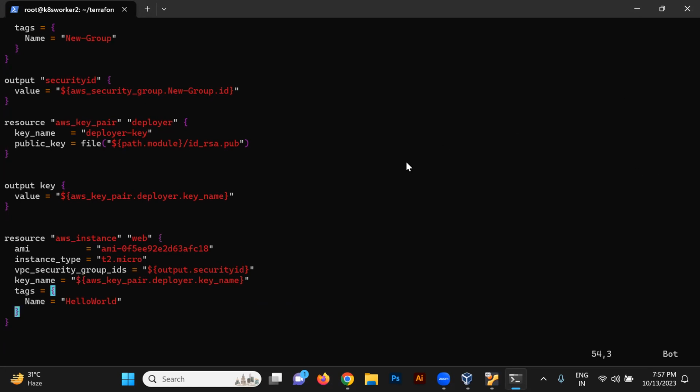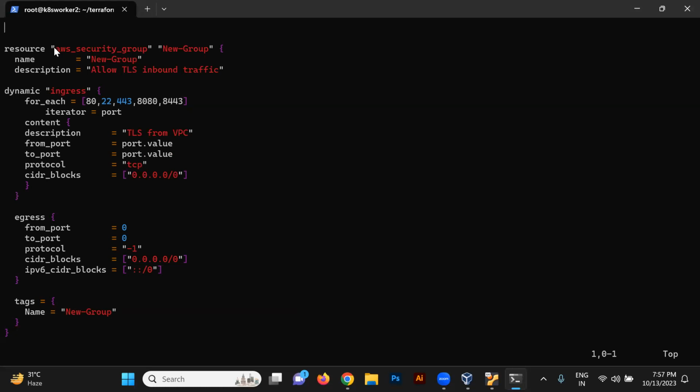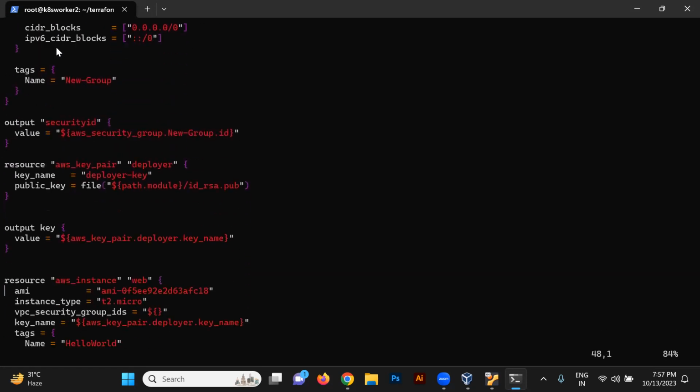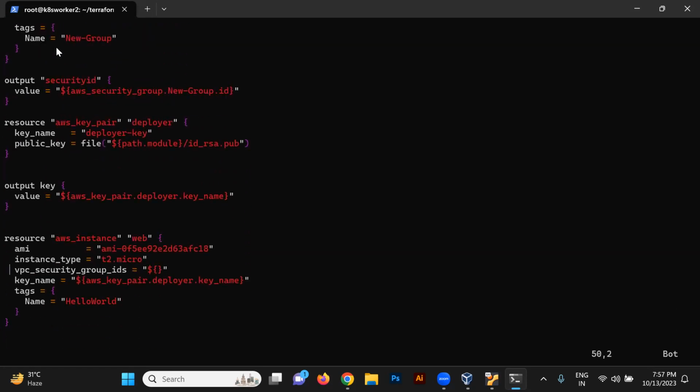Okay, let's remove this security ID, and we will paste the whole value here, dollar, this one. And if you check inside the security, we need this AWS security group. Let me copy this whole value, new group, and paste it here.